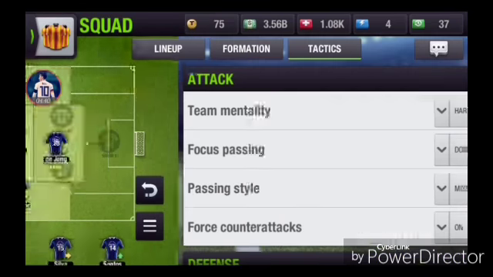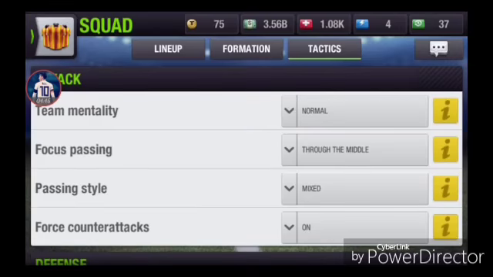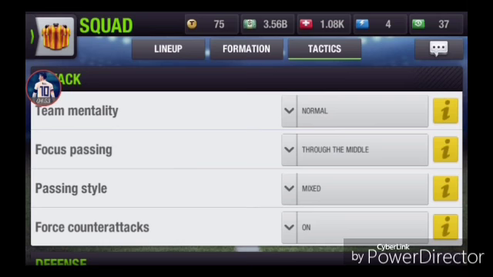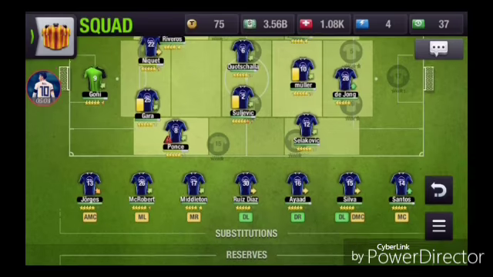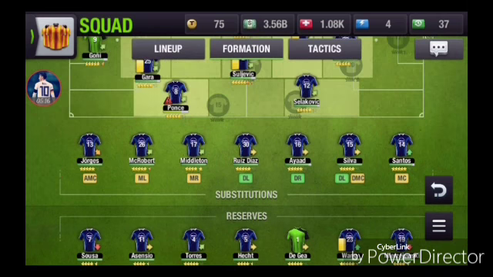My main plan for this is to not defend hard, but normal through the middle, and mixed. I won't be keeping any position that much. So normal through the middle, mixed. Yeah, mixed sounds about right. Defending because the team is bigger than me, but I'll just start at that style and see how it goes from there. My substitutes, I don't need to focus on that at all right now.